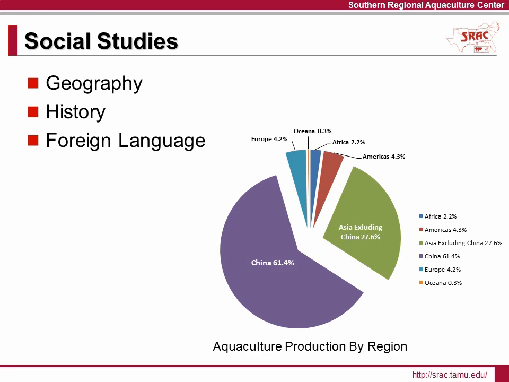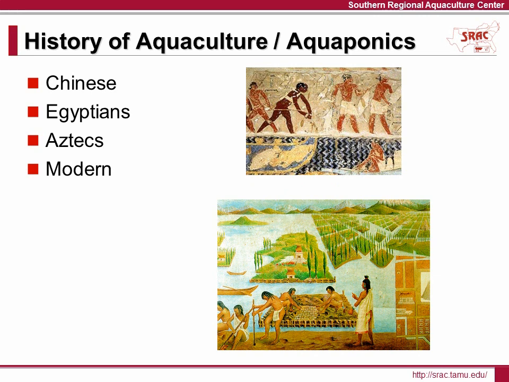Aquaculture is a global industry, and the United States is really a minor player. Almost 90% of aquaculture production comes out of Asia. Students have the opportunity to look into geography and the long history of aquaculture in those areas. The first written production manual for carp was written almost 2,500 years ago. In 475 BC, a gentleman by the name of Fan Li wrote The Classic of Fish Culture. In Egyptian tombs, there are paintings depicting the culture of tilapia. And although we think of aquaponics — the combination of aquaculture and hydroponics — as something new, the Aztec Indians were using these techniques to grow food on floating rafts more than 1,000 years ago.